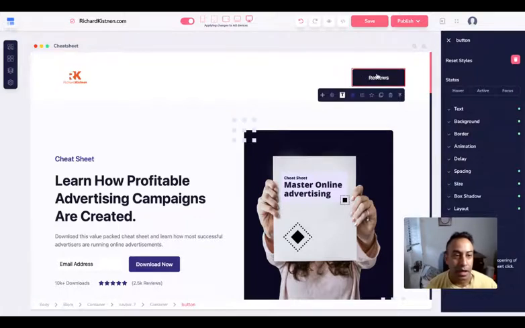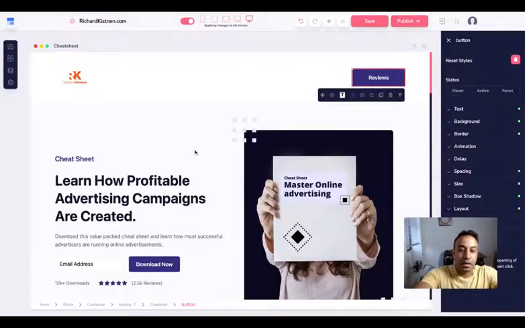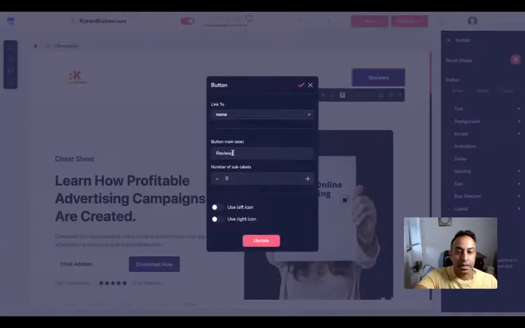Okay, finally. Button. So we're going to go to the settings, and then the main label we're going to say download, get your cheat sheet. How about that? Get your cheat sheet now. Cool.